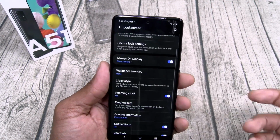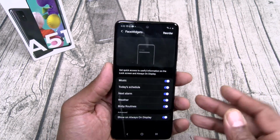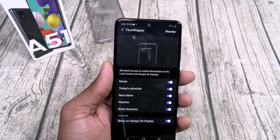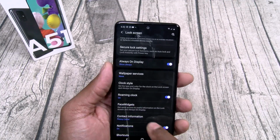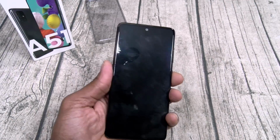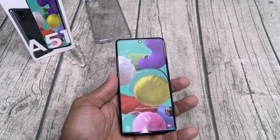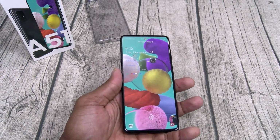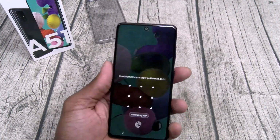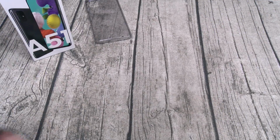Okay, let's see anything else. Oh, you got your face widgets. Now this will be from your always on display. You have your music, next alarm, weather, Bixby routines. Okay, that's without unlocking the device. You got shortcuts. So this is the shortcuts. When I open up the phone from the lock screen, you see I got Gmail and I got camera. This is without unlocking the device. So that's a shortcut. If I want to take it over to Gmail real quick, all I got to do is swipe up, use my pattern or pin, and it'll take me to my Gmail app.